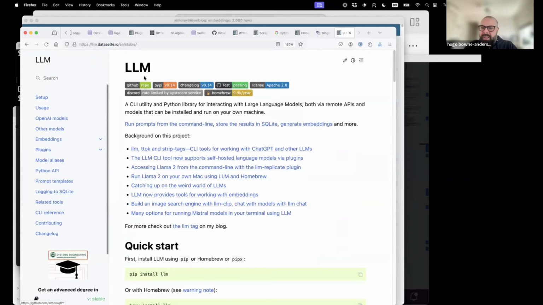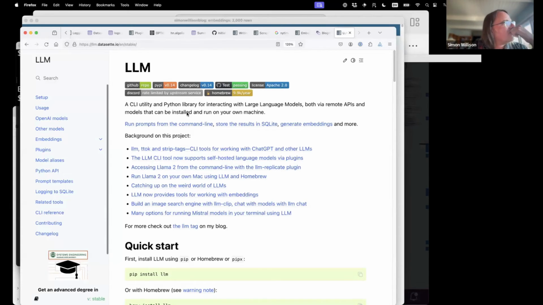Question wise, I haven't been able to rank order them with respect to upvotes, unfortunately, this time. There was one quickly about Hugging Face hub models. Are there plugins? No, there is not. And that's because I am GPU poor. I'm running on a Mac. Most of the Hugging Face models appear to need an NVIDIA GPU. If you have an NVIDIA GPU and want to write the LLM Hugging Face plugin, I think it would be quite a straightforward plugin to write, and it would be enormously useful. So yeah, that's open right now for somebody to do that.